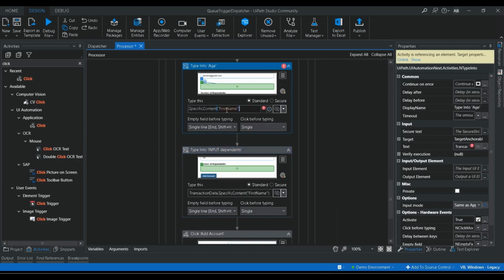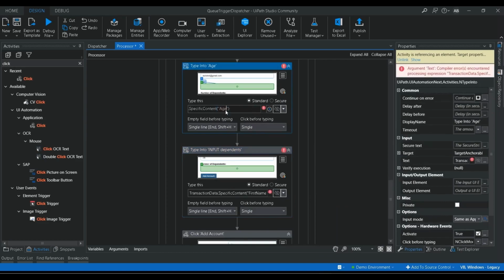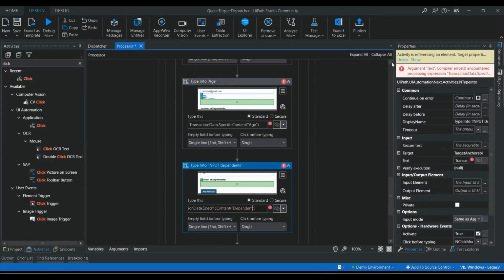So this is age, right? We created age, and this is dependent, dependent. ToString also we need to add.